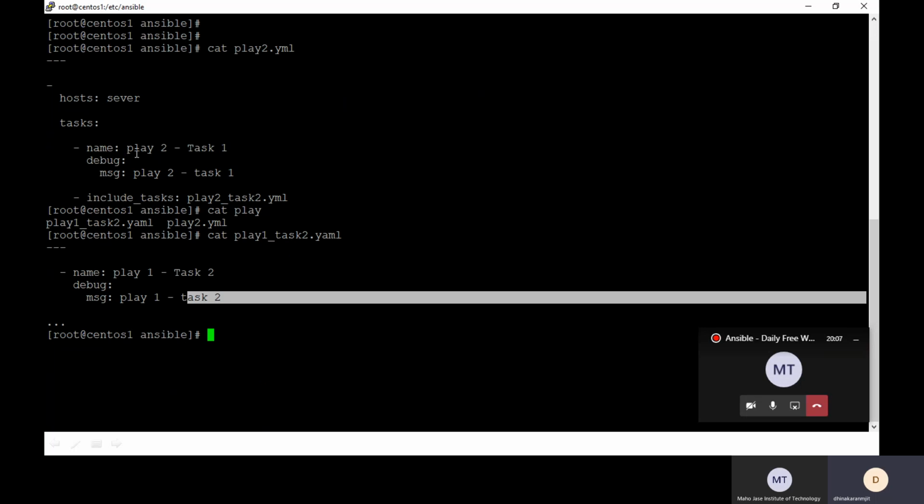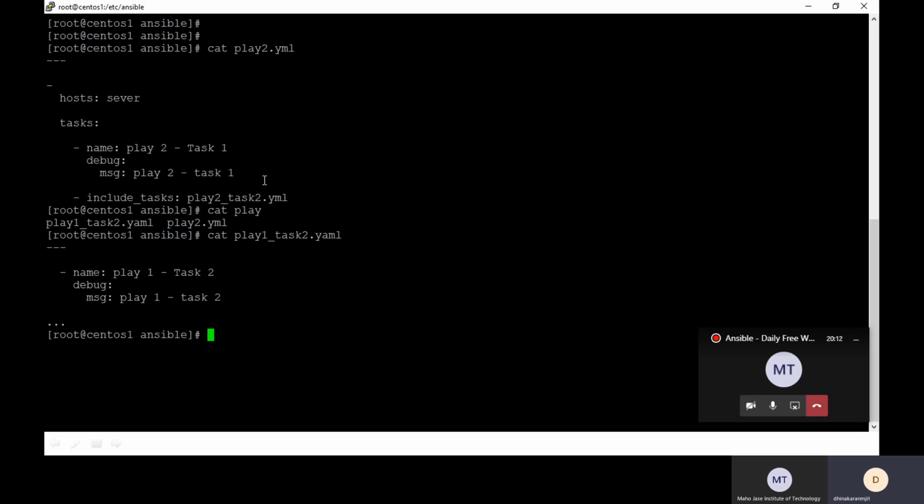So you can closely observe this file, and then you can come to know what exactly the differences are. One is that I have imported the concept here. I have imported one play and included one play, where I'm incorporating these two into a playbook. Let's validate what the result is going to be.